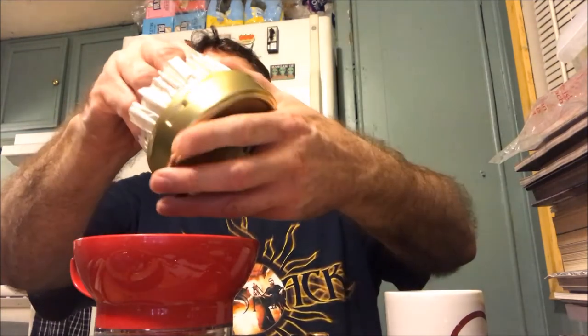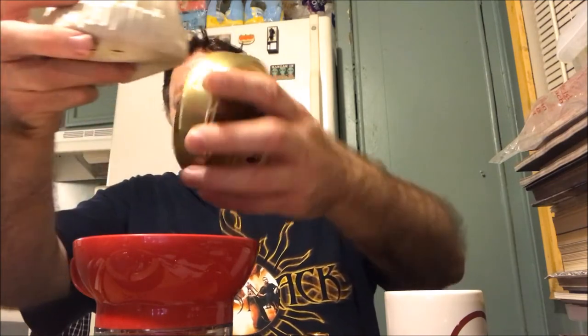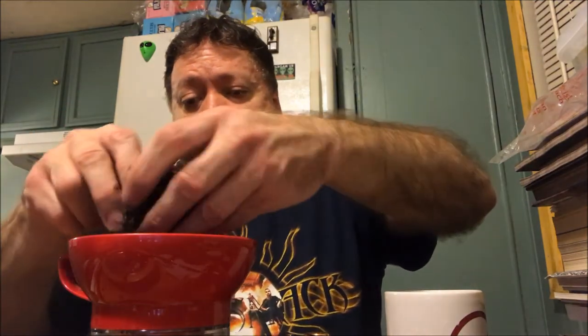Anyway, here we go. I'm gonna dump her in the old hatch. It's a good way to preserve any good pipe tobacco that you have, and you do not want anything to happen to it. You do not want it to go bad, dry out, etc., etc. You pay a lot of money for this stuff.